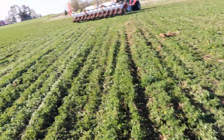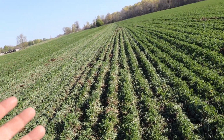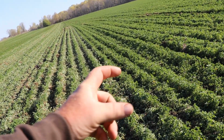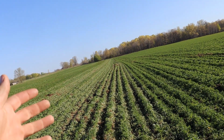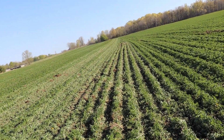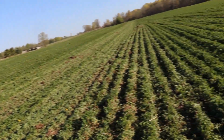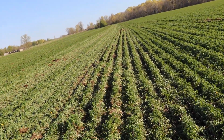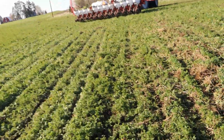But that's the plan. So it'll be interesting to see a higher population, pushing that population, taking advantage of the square footage that's available here, and seeing on a minimal input system, brown manure, green manure, just a touch of some commercial stuff to be available right away. What happens, you know? And so, yeah. All right, well, let's get back to it.